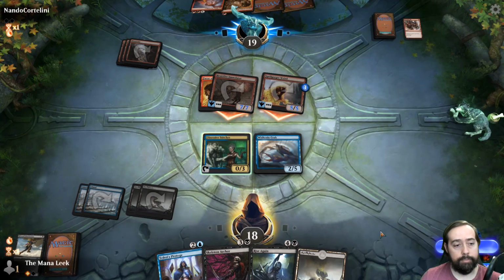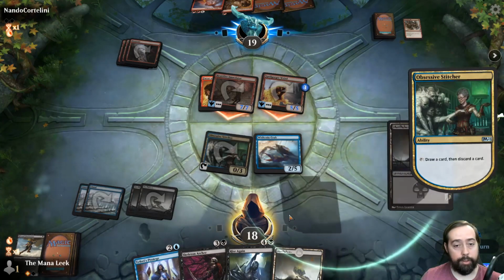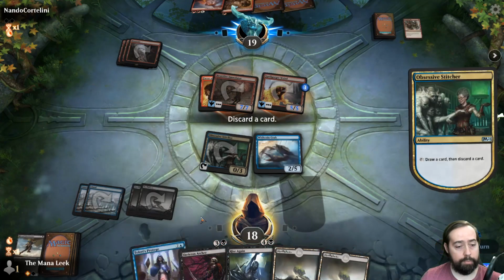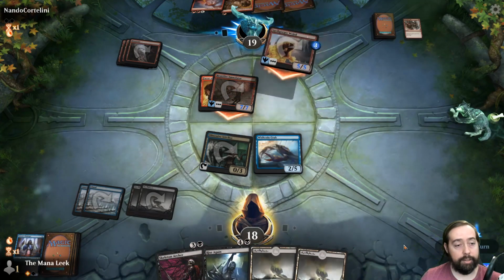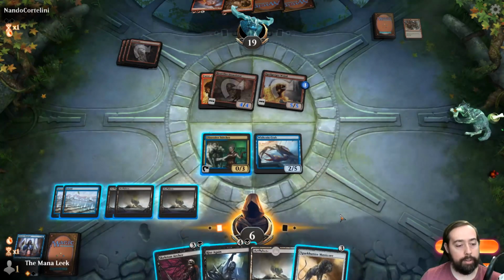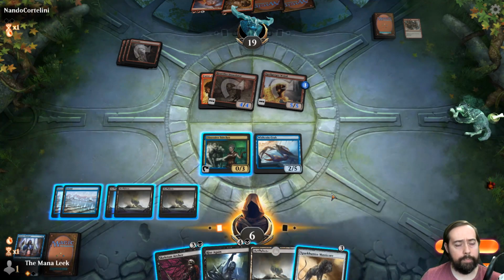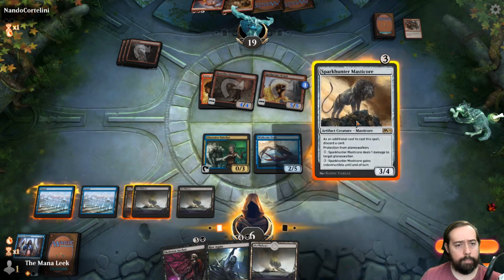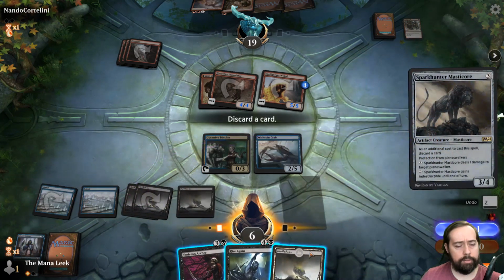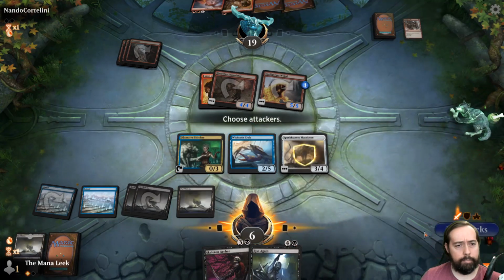All right, well, they both have trample, eh? I think we're just going to take it. Let's loot. Pitch a protege. Let's take it. Does this always have... No, they have trample. No, neither of them have trample. It's just because they had crash through. So... still in some significant trouble here. We can drop a Spark Hunter Masticore. And then pass the turn.